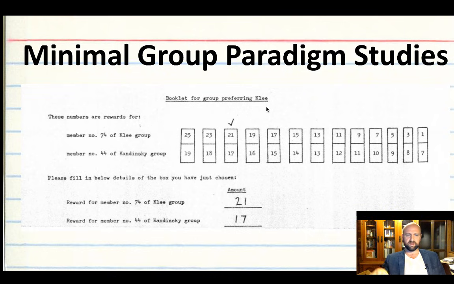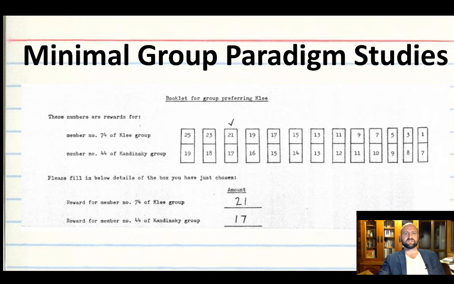Imagine they're all sitting in a classroom at their desks with these booklets, and they have a pencil and they're writing down. They didn't actually physically give any rewards. They just had to allocate. They're given a matrix like this, where they just had to choose one column. In this particular group, they were told they were divided based on which painter they preferred, Klee or Kandinsky. Both are similar types of painters. If you saw their paintings, they're very hard to tell apart. Abstract expressionist or some modern art thing I don't understand.